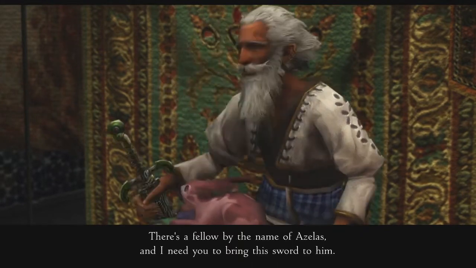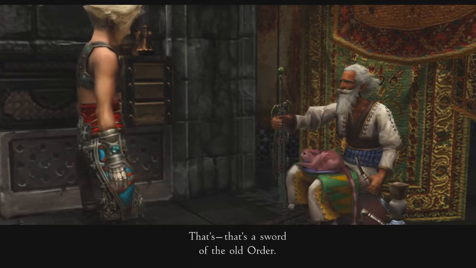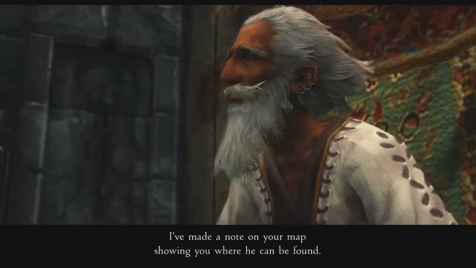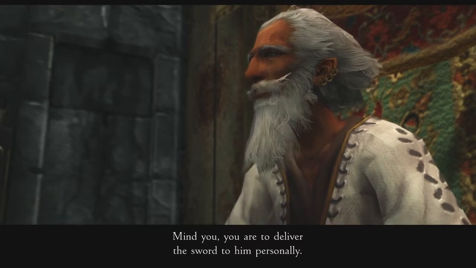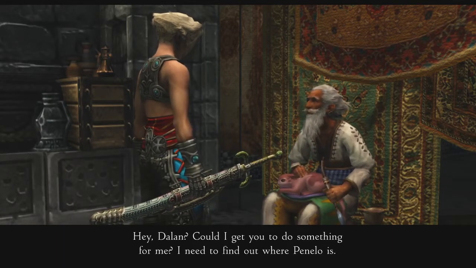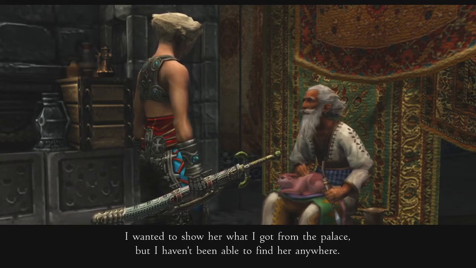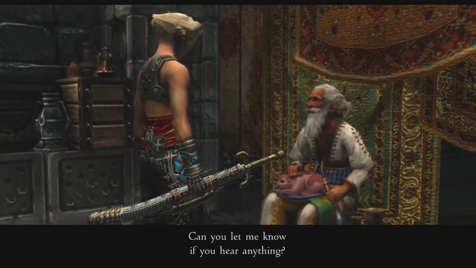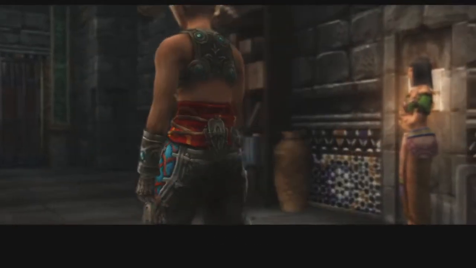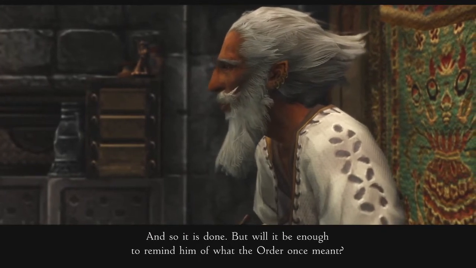There's a fellow by the name of Azalas, and I need you to bring this sword to him. That's a sword of the old order. Speak my name when you arrive. That should be enough to get you in to see him. I've made a note on your map showing you where he can be found. Mind you, you are to deliver the sword to him personally. I will. Hey, Dallin, do you think I could get you to do something for me? I need you to find out where Pinello is. I wanted to show her what I got from the palace, but I haven't been able to find her anywhere. Can you let me know if you hear anything? You can just leave that to me. Thanks, Dallin. And so it is done, but will it be enough to remind him of what the Order once meant?